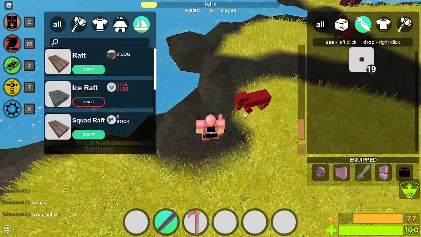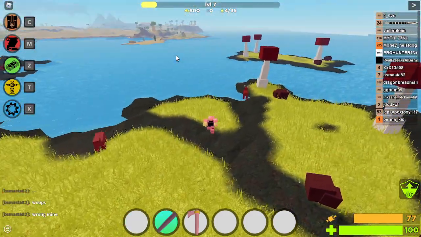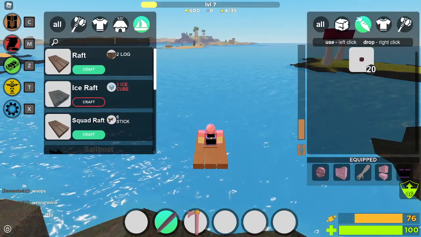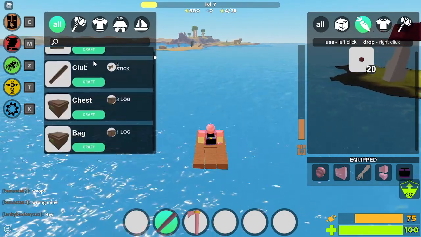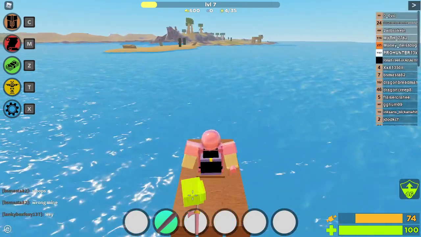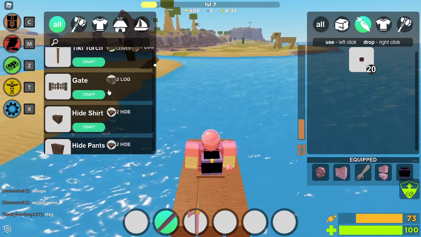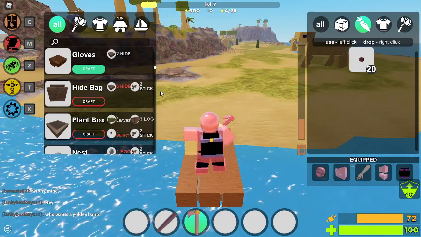And leaves. What's my bag space? My bag space is okay. As you can see, I don't have a pickaxe, so I'm gonna need to get a pickaxe. What is a bag? Oh, anyway. Vent. Gate. Tiki torch. Hide shirt. I wonder what hide stuff does.